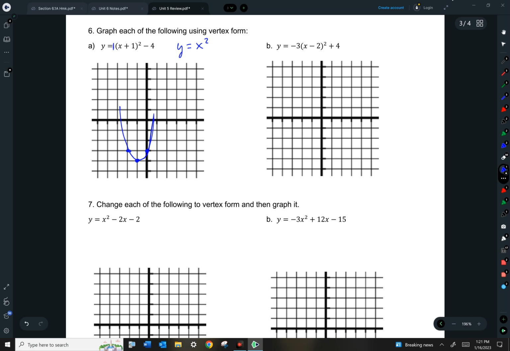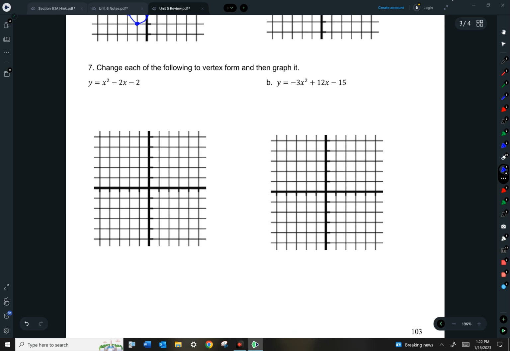We took a quiz over this. Everybody did great on it, so I'm going to cruise through this pretty quickly. On the next one, that minus 2 tells me 2 units to the right. The plus 4 tells me 4 units up, so that means my vertex is moved up here. And then that negative 3 is the idea of slope, so down 3 over 1. And that tells me I've got this parabola. Whoops, I missed it, right? It's actually kind of a narrow parabola. Okay?